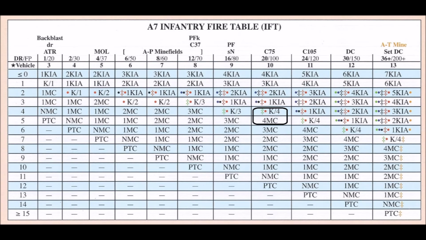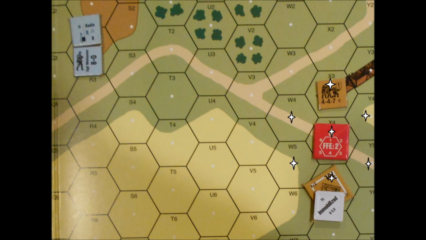Using the 100 IFT column on a dice roll of 5 or 4, the T-34 will be shocked on a turret hit and immobilized on a hull hit. If the die roll is a 3 or less, the vehicle is destroyed. For example purposes, we will say the roll by the German is a red 3 and a white 2, resulting in a hull hit and an immobilization. The crew passes its immobilization task check and stays in its tank. The firing in this turn is now done. The FFE-1 is now flipped to an FFE-2 in preparation for the next firing phase.